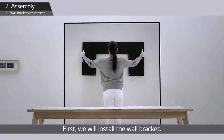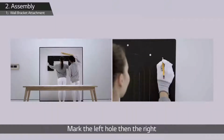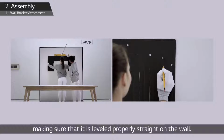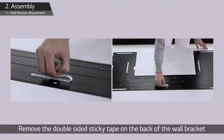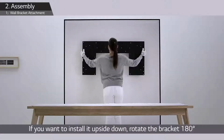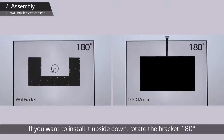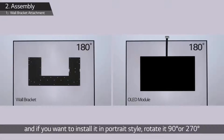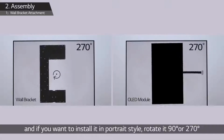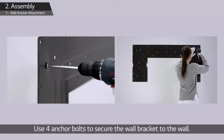First, we will install the wall bracket. Mark the left hole, then the right, making sure that it is leveled properly straight on the wall. Remove the double-sided sticky tape on the back of the wall bracket for a better attachment. If you want to install it upside down, rotate the bracket 180 degrees. And if you want to install it in portrait style, rotate it 90 degrees or 270 degrees. Use 4 anchor bolts to secure the wall bracket on the wall.